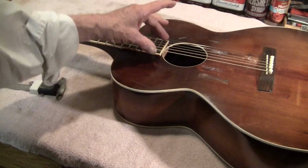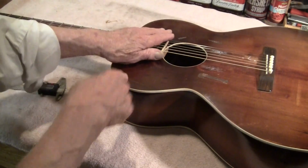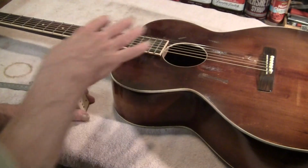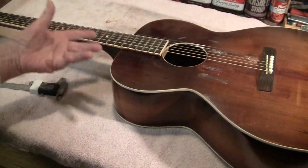I put in double braces here. I doubled the bracing on the top going from here to here, did the same underneath, and put in a spacer that would not allow this to move. But it moved anyway, because it's the nature of the problem of this.